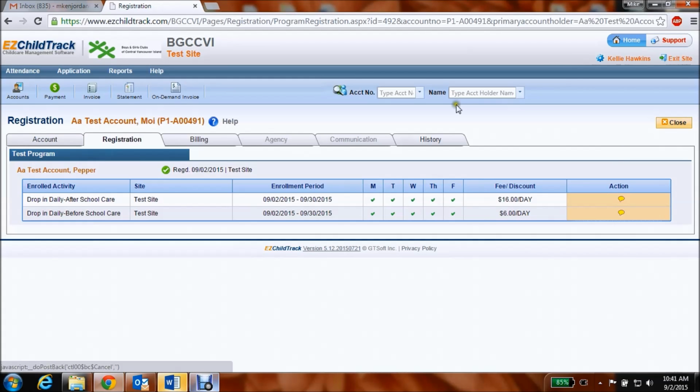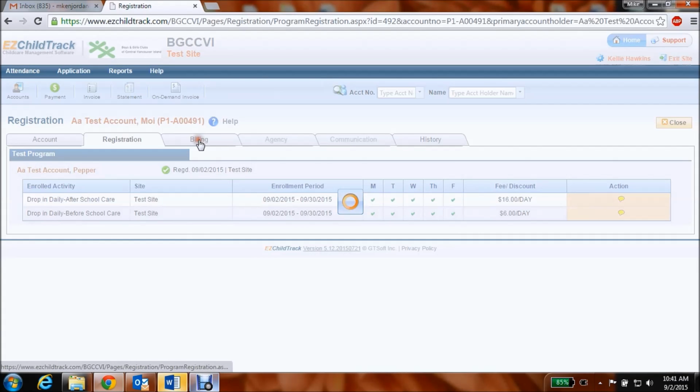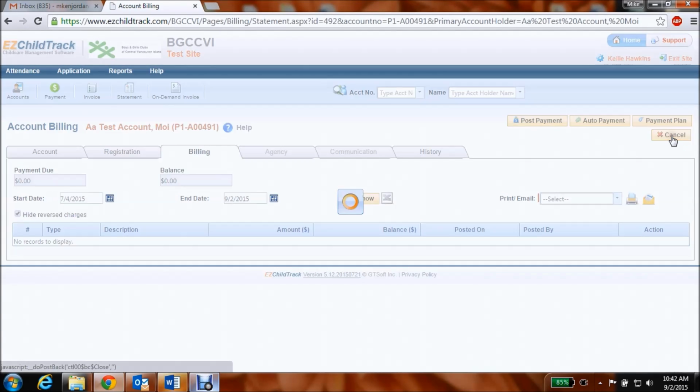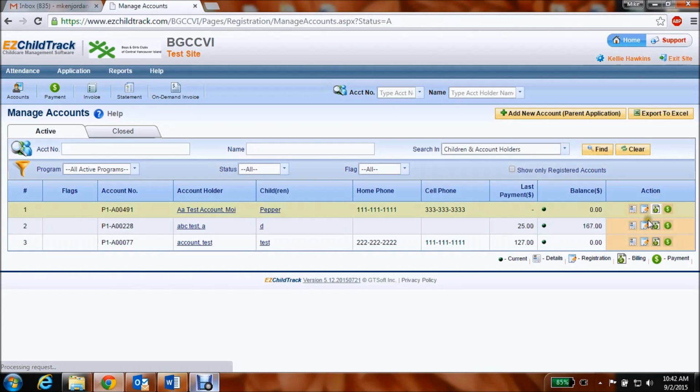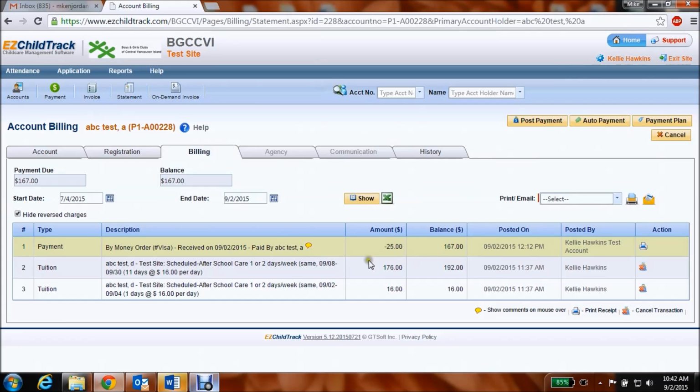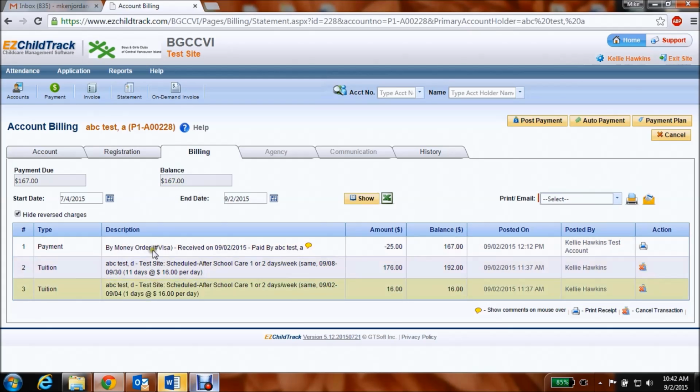All right, and we can go right from here to the billing tab. So again, it's like the parent ledger. It would show if there's any fees billed. We'll use another example that would show information. So if we went to the billing tab for child D, it would show their tuitions and the payment on file. Any payments due, the balance owing on the account. The start date and end date is just for information showing here.